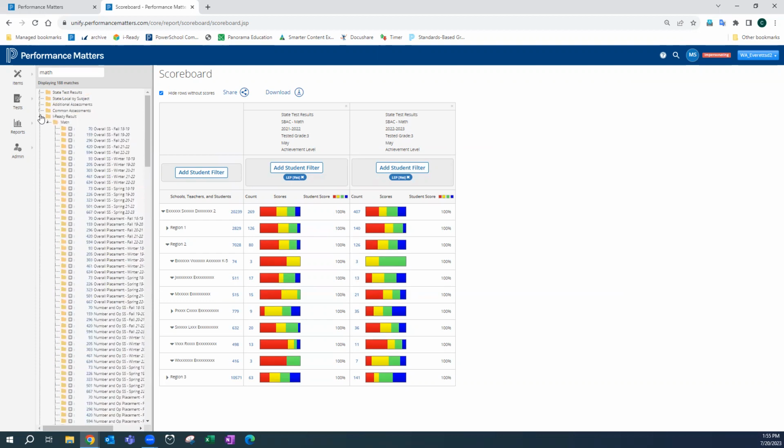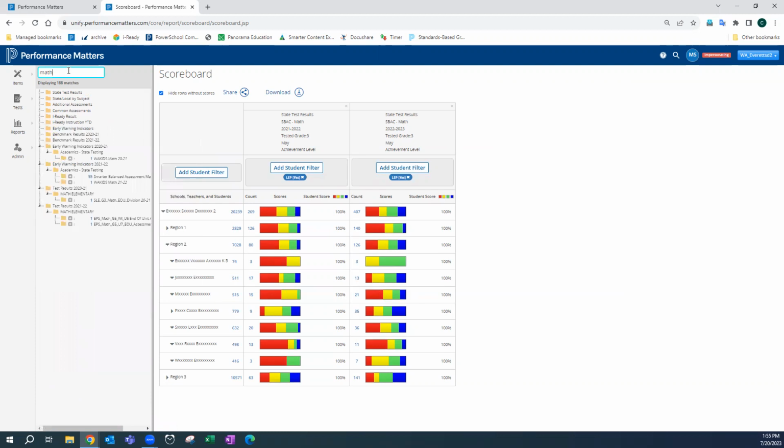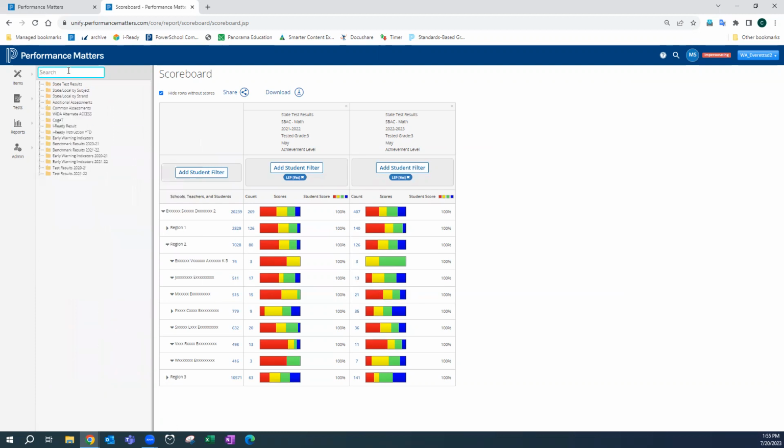Now, if you are a secondary staff member, close this up here, you probably saw different folders. So notice that in the folder column, there are no PSAT scores, no SAT, no advanced placement.